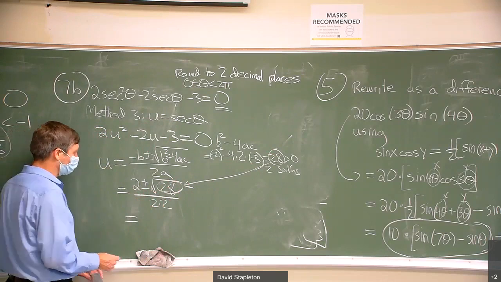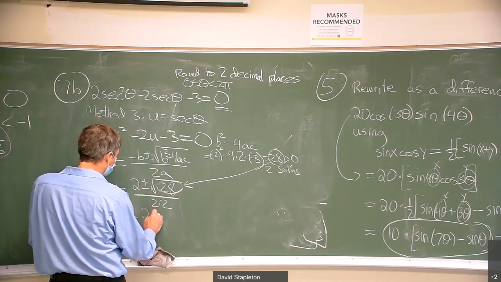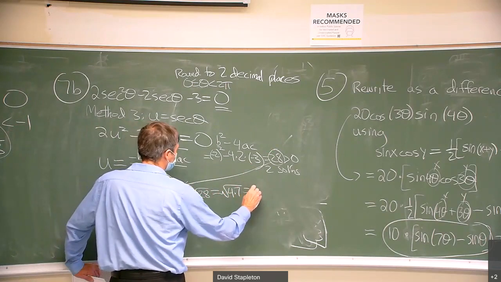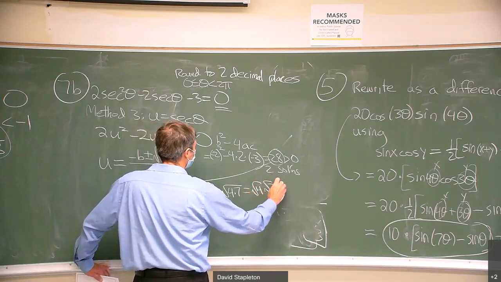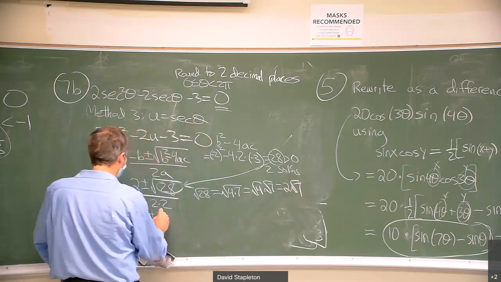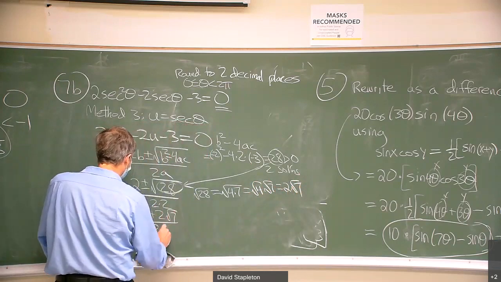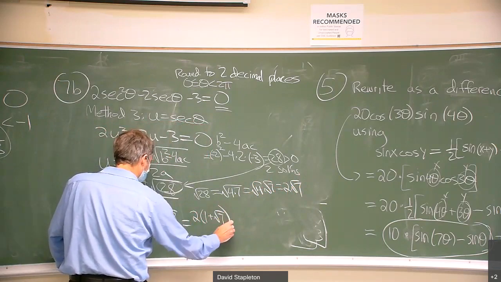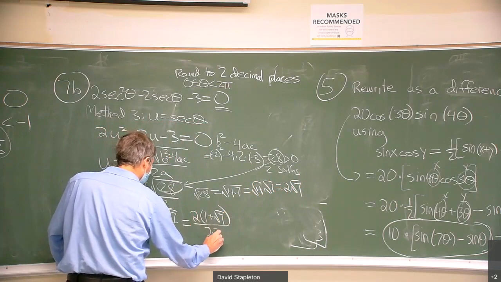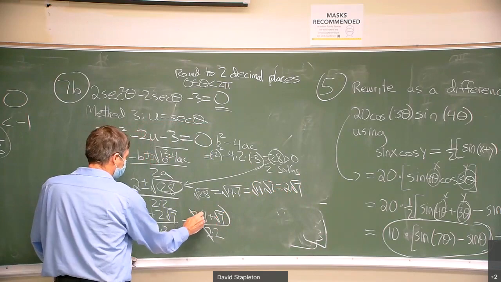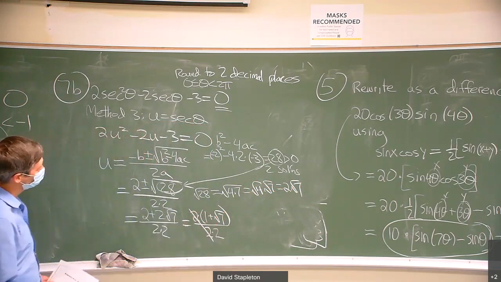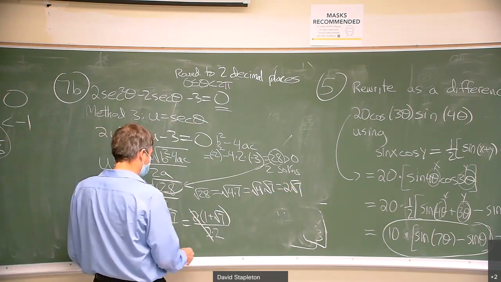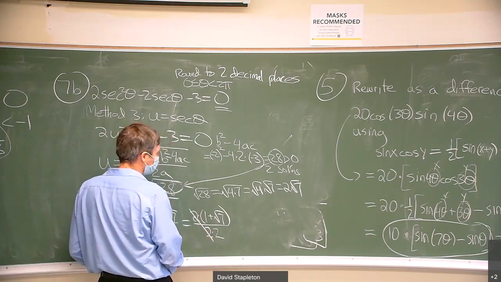Yeah, it reduces. This is easier if I think at the top as 2 plus, now square root 28 is also square root 4 times 7, and the square root of the product of positive numbers is the product of the square roots. This is 2 square root 7. If I write it that way, I recognize I can cancel something, right? This is twice 1 plus square root 7 on the top over 2 on the bottom, and the 2's cancel. Factor of the top, cancel a factor of the bottom. So this whole thing is actually just 1 plus square root 7 over 2. Easier.